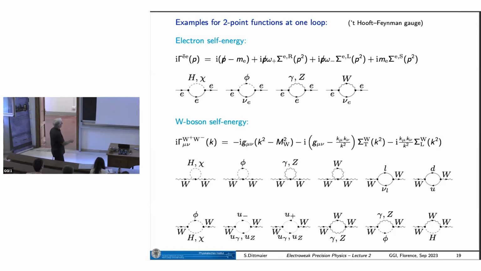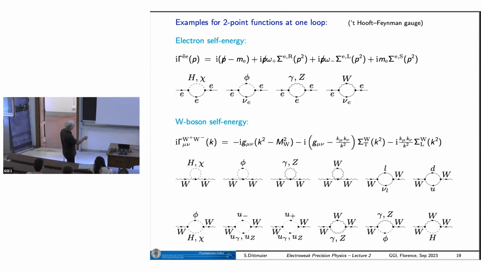And now one way of writing down the full vertex function is shown here, where I have singled out the lowest order piece. Actually, I should have mentioned this is in the 't Hooft-Feynman gauge. That means this gauge parameter in the covariant gauge I have set to 1. Otherwise, there is an extra piece here, but the 't Hooft-Feynman gauge is very convenient for practical calculations. And the corrections, of course, have a piece going with G mu nu and a piece going with this K mu K nu.